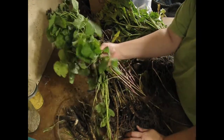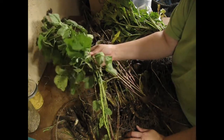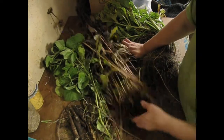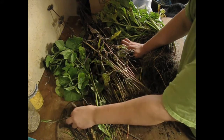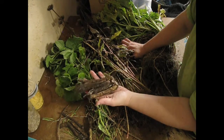This one is the marshmallow plant. It's what was actually used in the beginning to make marshmallows before they started using gelatin. The roots are kind of interesting — they don't come out as nicely. They break off and are kind of mushy, so you have to dig in and break them up. When I wash them you'll be able to see what they look like better. Right now they look real nasty.